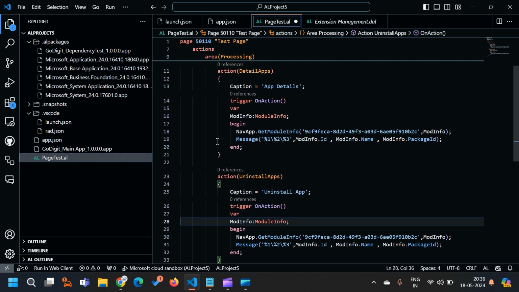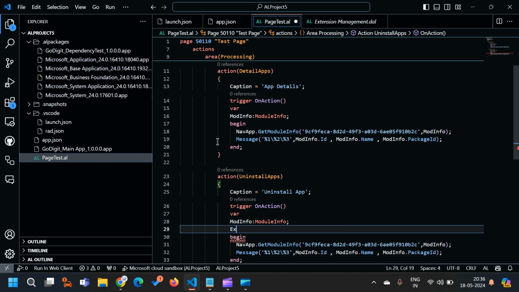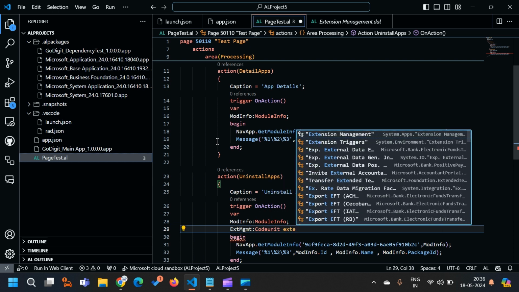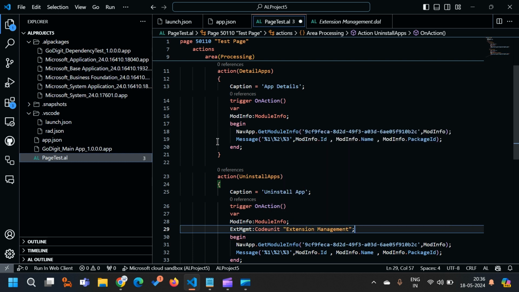Okay, now in this, what I need is one more variable of codeunit Extension Management. So this is the codeunit which will play a vital role in working with the extensions and the operations required to install an app from the AppSource, to uninstall an app from the AppSource, and other details.